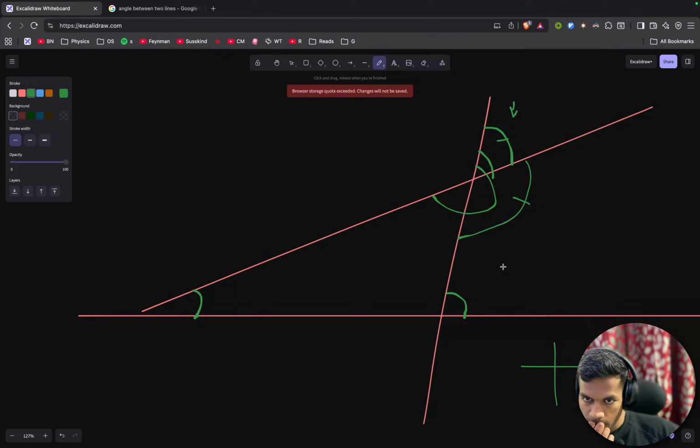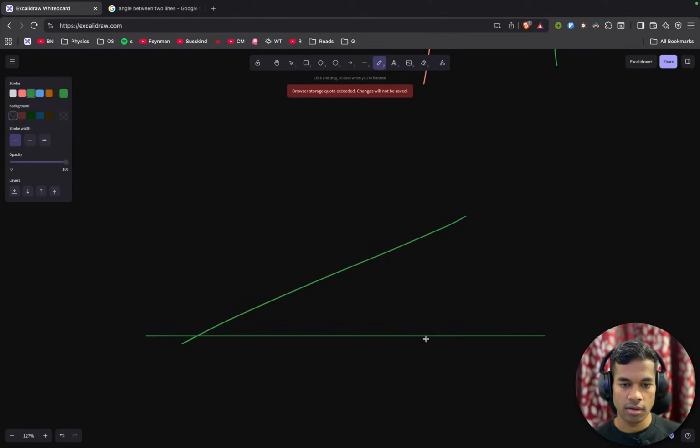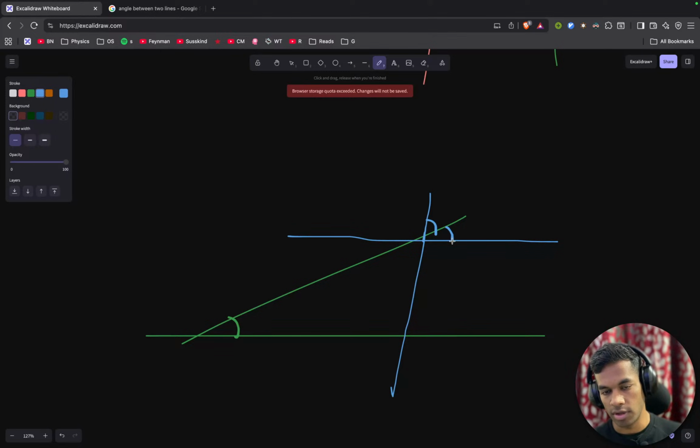Okay, but then we are losing the information which line is the base and which line goes up. Because if we are saying we have one line whose slope is something, and then we need to find the angle of a line which gives their combined angle some acute small angle, then we could take this line or we could take this line. They are both giving the same angle like this.